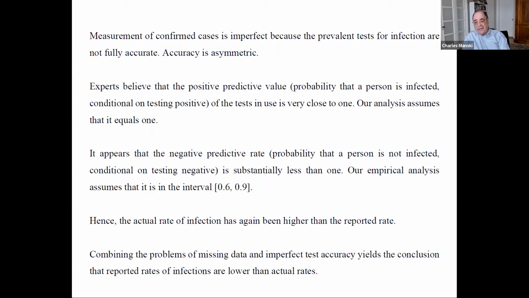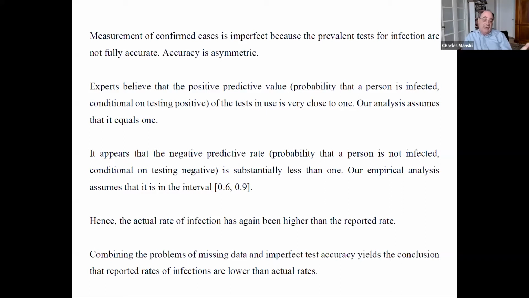I talked with one infectious disease expert at Northwestern at the Feinberg Medical School. I've seen a lot of reports on this, and there seems to be consensus that if you get a positive result, then yes, you really do have the virus. The other hand, there's a negative predictive rate. Let's say that you get a negative result on the test. Does that mean that you're clean, that you are not infected? And that seems to be far more problematic. The negative predictive rate, the chance that you're not infected, given that the test says you're not infected, is substantially less than 1.